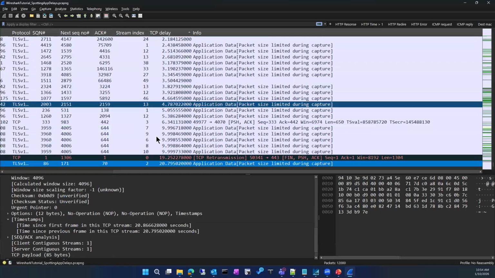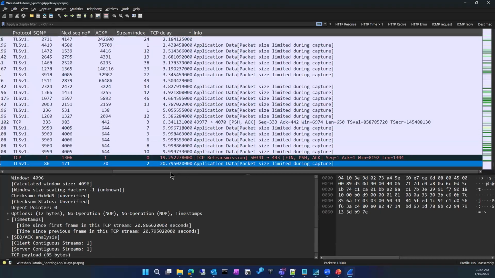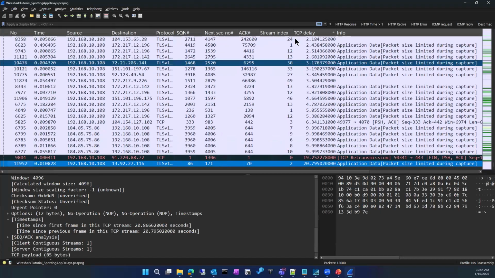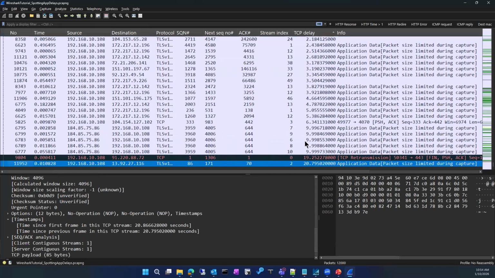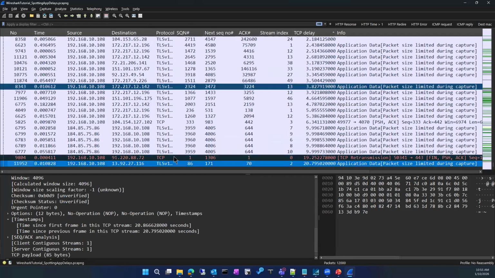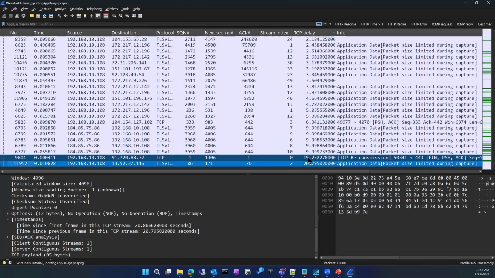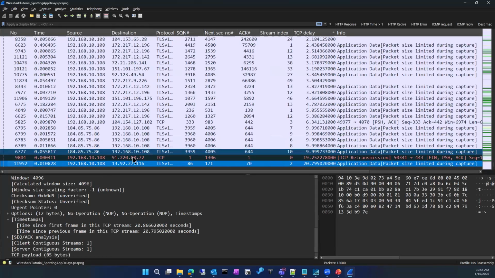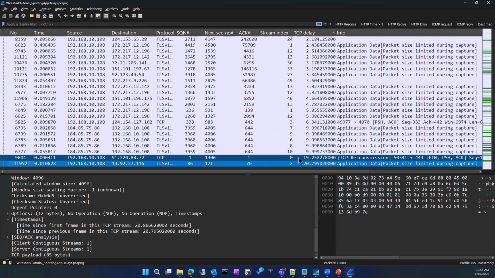Click on it, go to the bottom of the page. From here, I can see the longest delay in the TCP in this particular capture is this. It took about 19 seconds. This is the client sending a response after 20 seconds to the server.